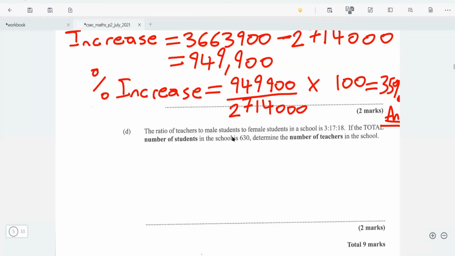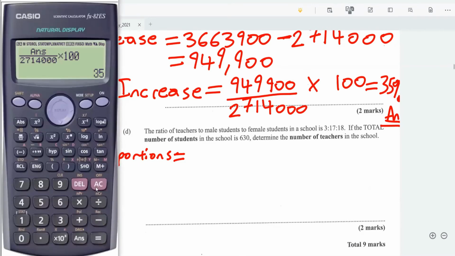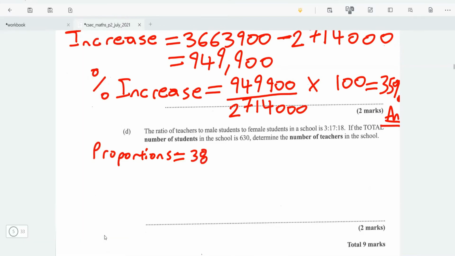First thing you need to do is add up the proportions. So checking the proportions, let's have a look at it. Adding up the total proportions, that's going to be equal to 3 plus 17 plus 18. So you can put it in a calculator if you don't feel so confident. 3 plus 17 plus 18, that gives us the total proportions, which is 38. So we get 38. Now, of that portion, what is, let me write T proportion, meaning total proportion. Of that proportion, what's the students' proportion?